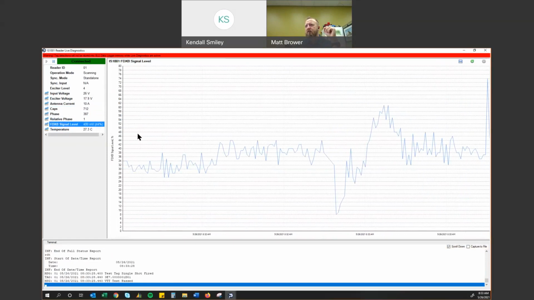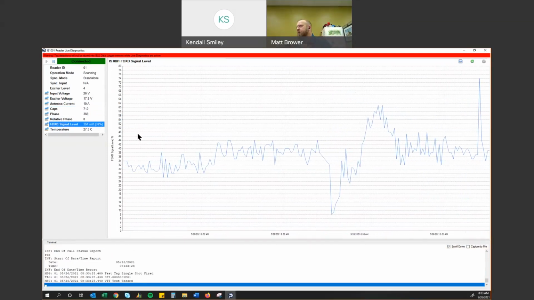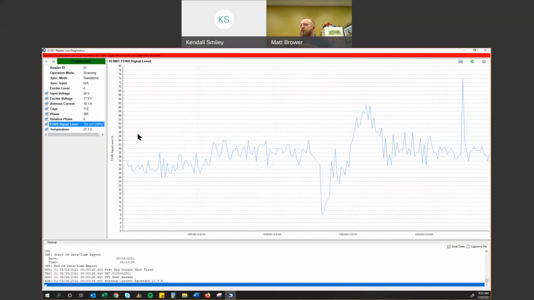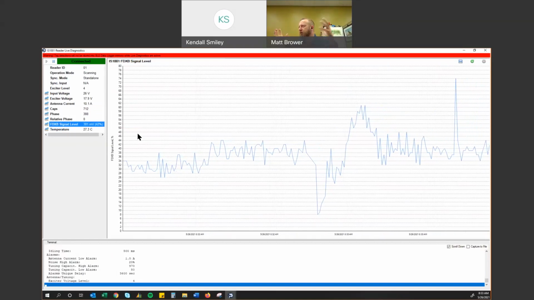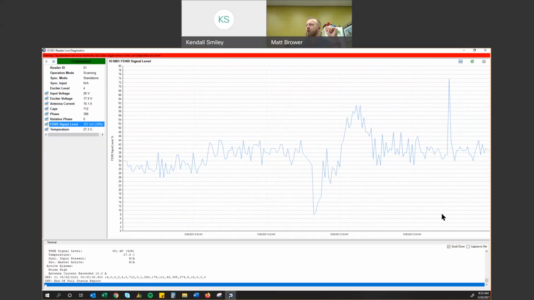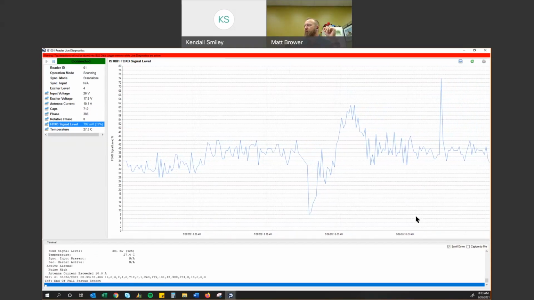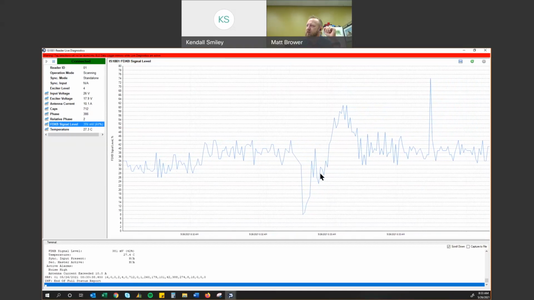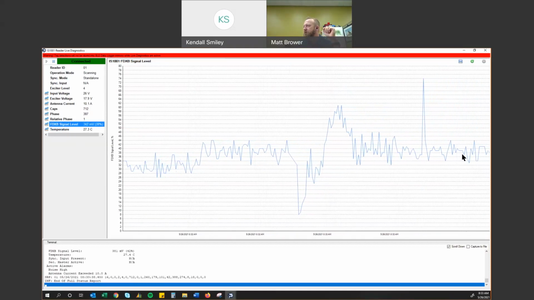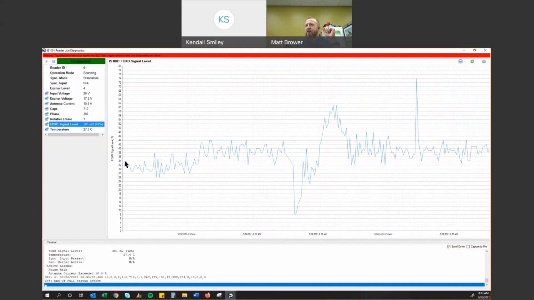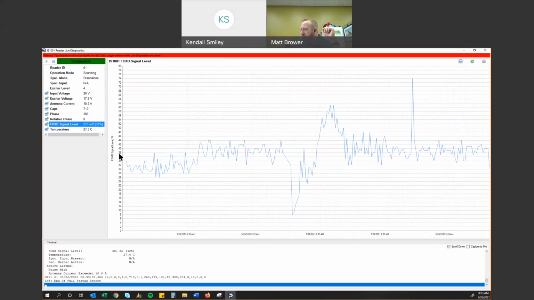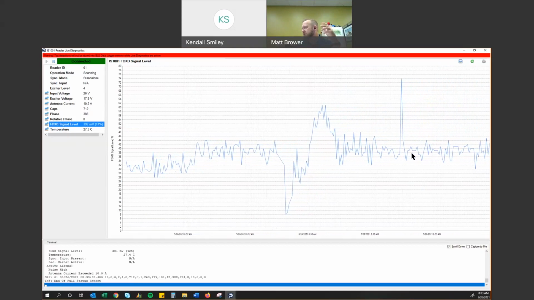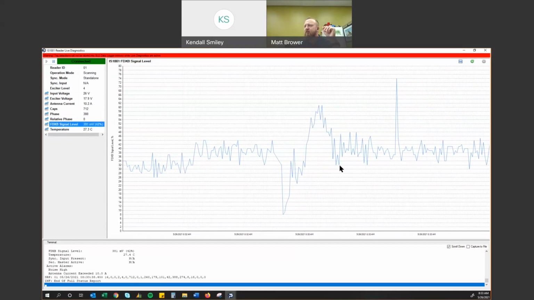This is the one that most people are familiar with, the FDXB signal level. Now, this is your environmental noise. This is your noise that's out there in the world. So the phone just rang. You see that spike? Pretty interesting. This was our full tune that we did right here. And you see that it's very noisy inside this. We're hovering right around 36 to 40% noise, which is what you would expect for an office environment.